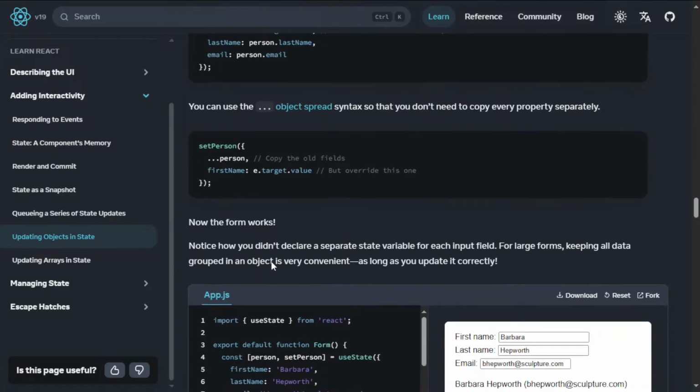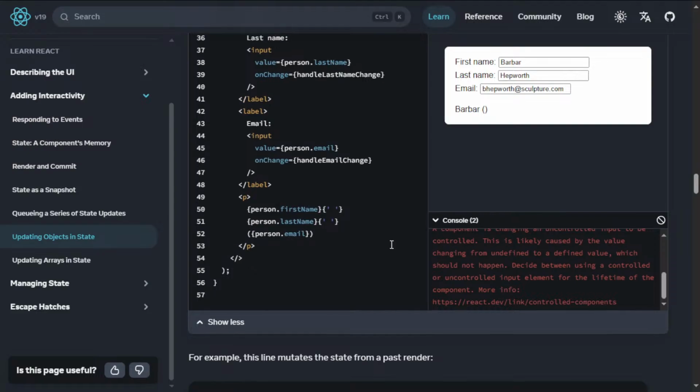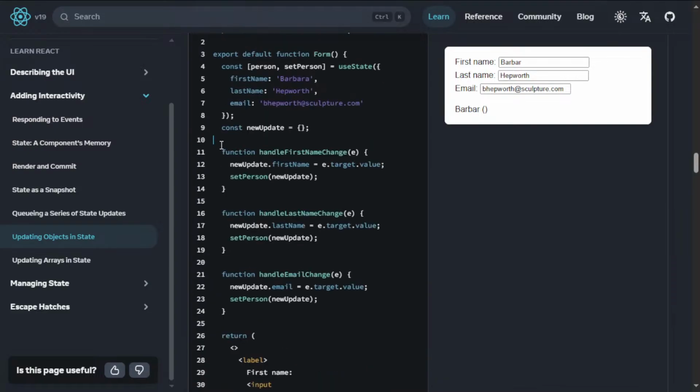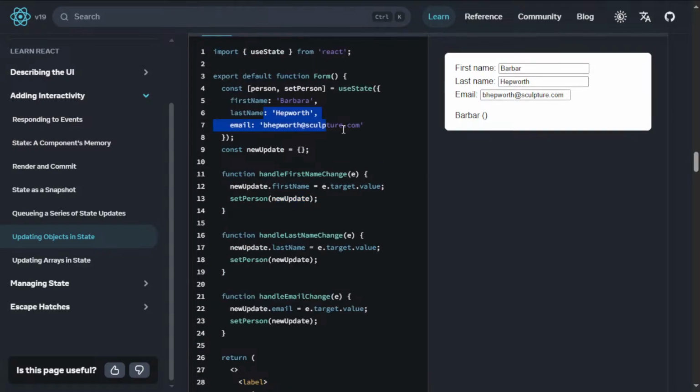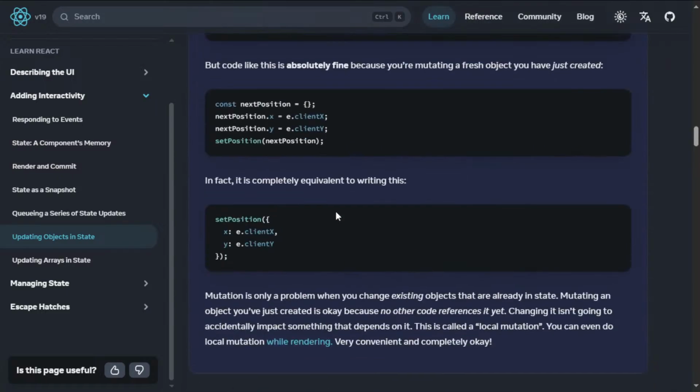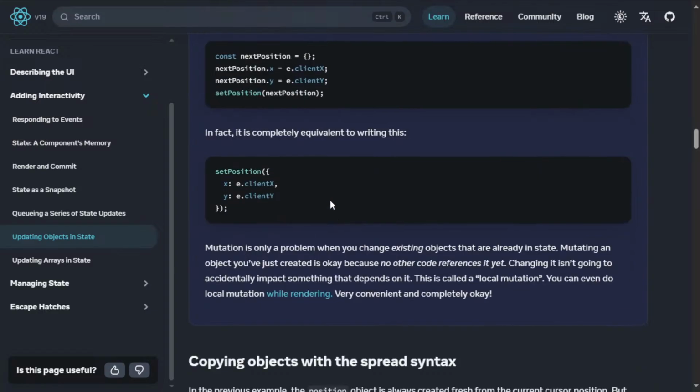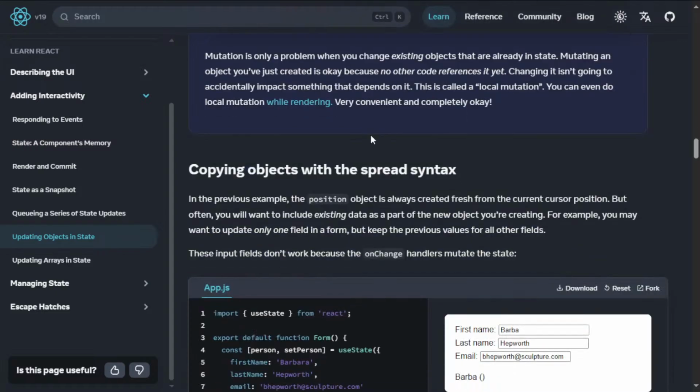Actually, we try to do things better, but this is a way that we can update it. But what happened in this case is I'm just updating one value and the other values become empty. That's why it's showing like this. Whenever I click here, it just updates one value and the other values become empty, but it's not rendered on the screen yet. That's the reason. This is the same practice as you working with this, but it's still not a good practice.